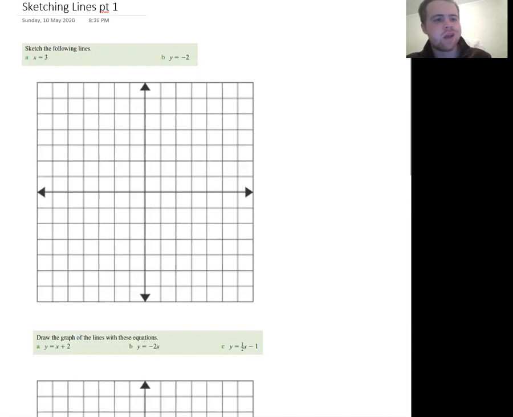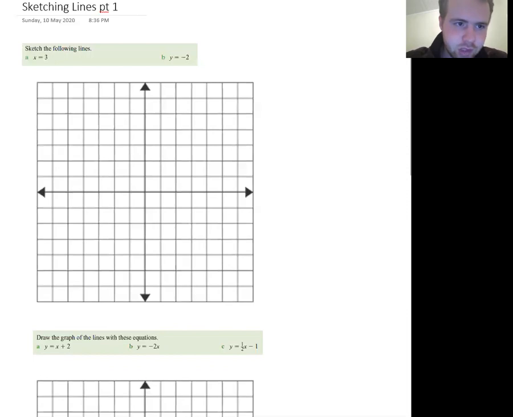Today, we're going to be learning how we can sketch a line given its equation. So we're not even going to bother with a table of values today. We're going to learn a quick way that we can look at an equation and know the key features straight away that we need to sketch that line. We're going to start with horizontal and vertical lines, and then move on to what are called oblique lines or diagonal lines, which are a little harder, but if we know the trick, aren't too bad.